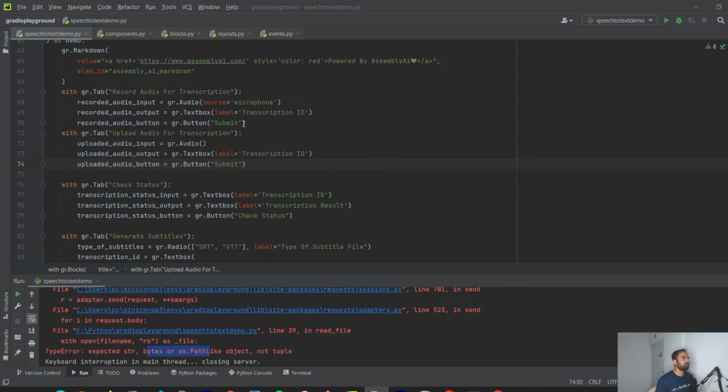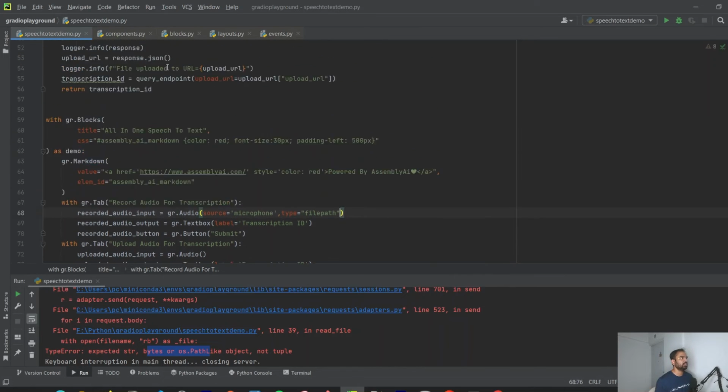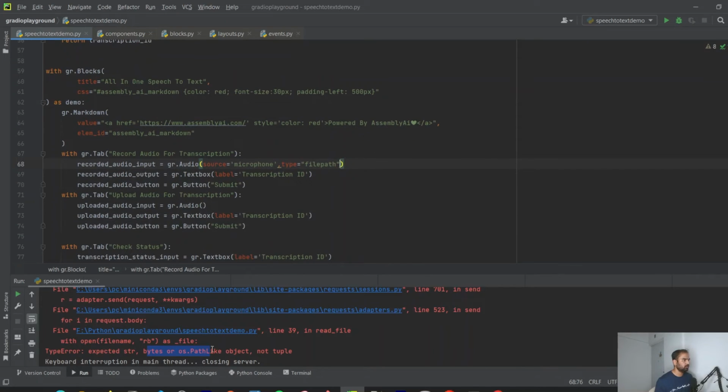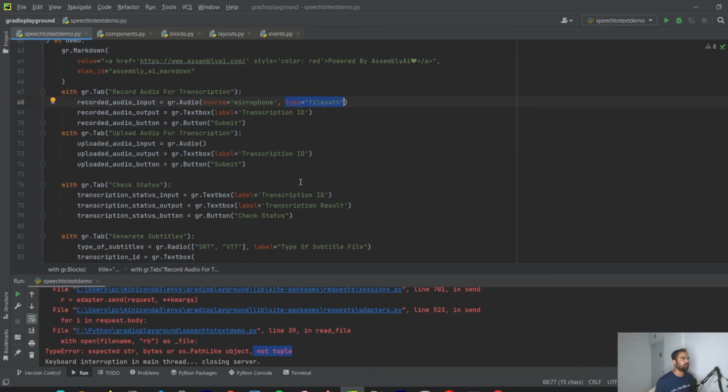As I mentioned, here we want to submit the file exactly. We're taking the file path here, right? So we want to submit the file instead of a numpy array, which is what this actually says. So it expected a file path, but it got a tuple instead, because the default is numpy, and it will convert the file audio into a tuple consisting of sample rate and stuff like that.